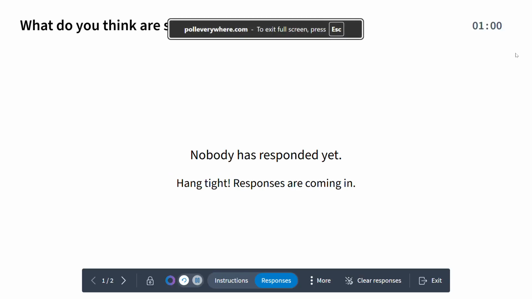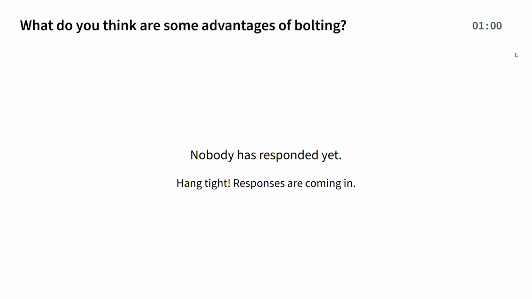So I do have a word cloud here. It's going to be a little bit sketchy just because of the size of the screen here and everything. But the question here is, what do you think some advantages might be to bolting a connection? So far we talked a lot about bolted tension members. We're going to start talking today about welds. Why might you bolt? Like, why would you perhaps make a decision as the engineer to bolt a tension member perhaps instead of welding? I don't expect you to know the answers, but if you think for a minute or two, what do you think would be a reason to select bolting a connection instead of welding a connection?